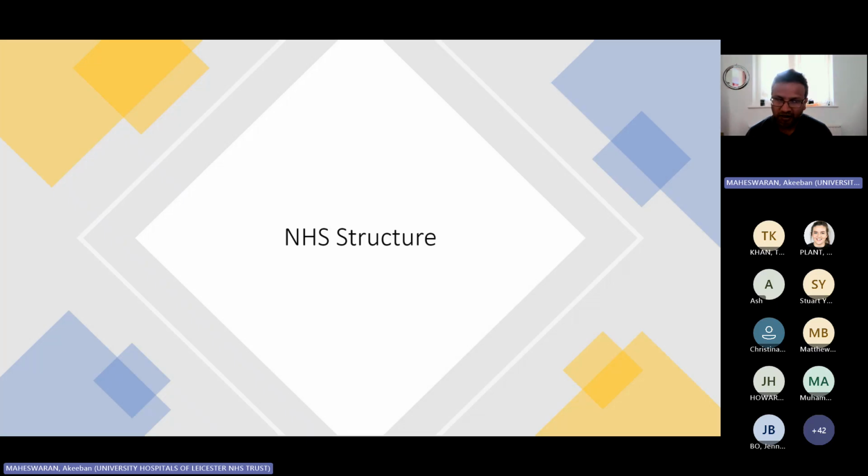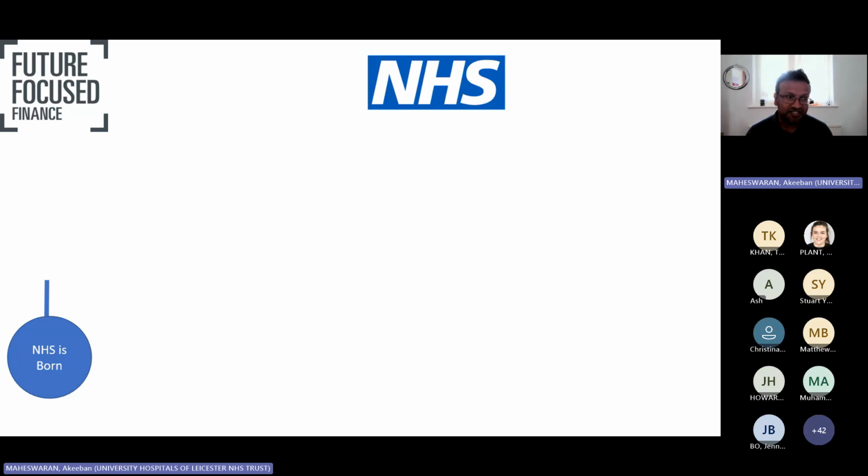Okay. Moving on to the structure. So this is the bit that's constantly changing. The NHS started in 1948. It was never a planned thing, in that it was never that we went, well, we're going to have an NHS and we're going to make it a coordinated and developed approach. No, what they did was just nationalise what was existing at the time.